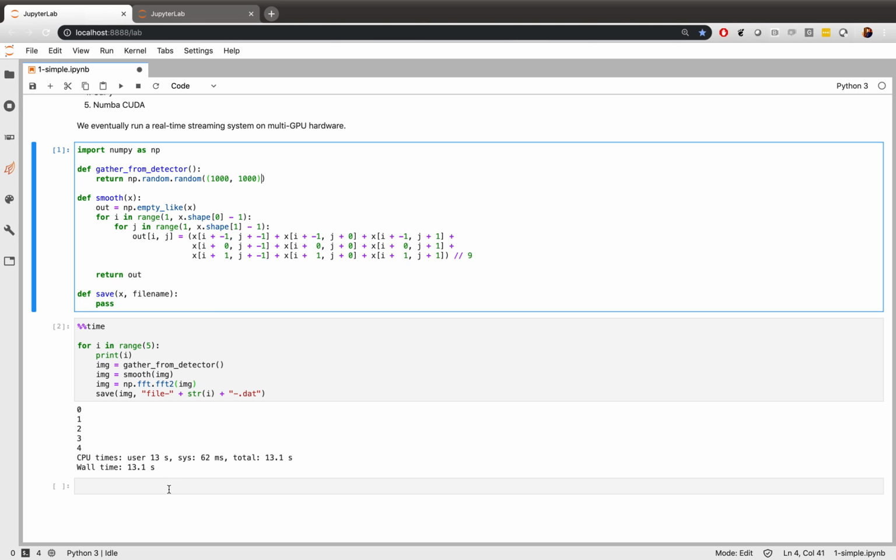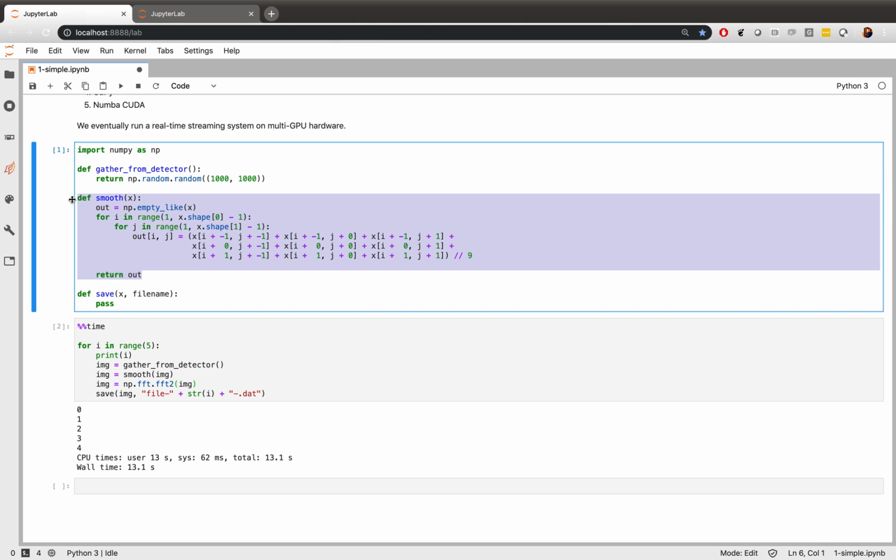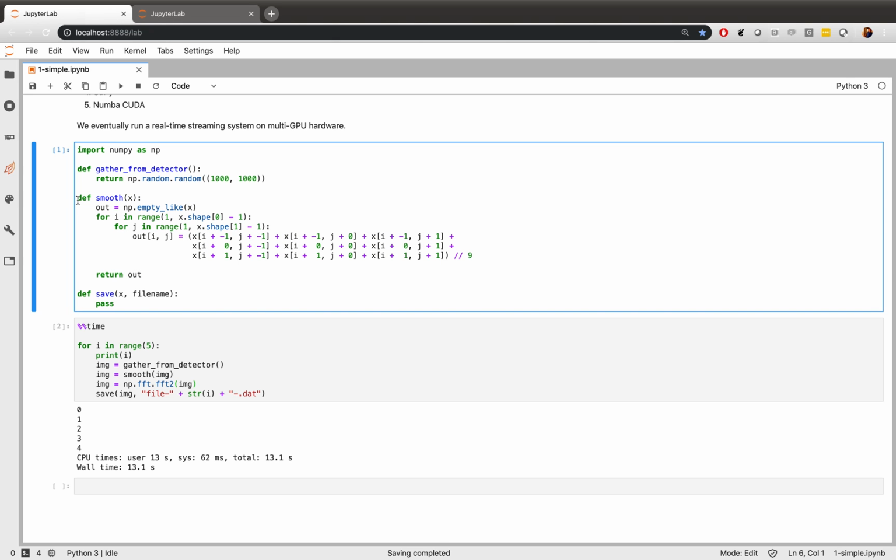Let's start accelerating things. The first thing we can do is accelerate this code. This is pure Python code. It's going to be very slow. Python is not a good language for numerics. We need to send this off to something else. You can find implementations of this operation in libraries like SciPy or scikit-image. We're actually just going to stay with the same Python code, but we're going to use Numba to accelerate it.